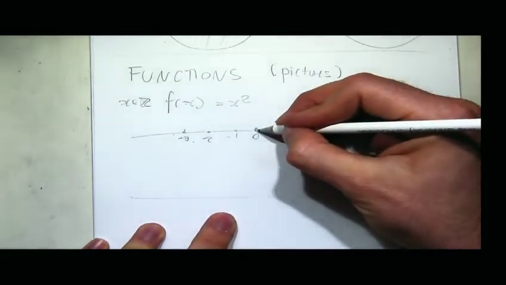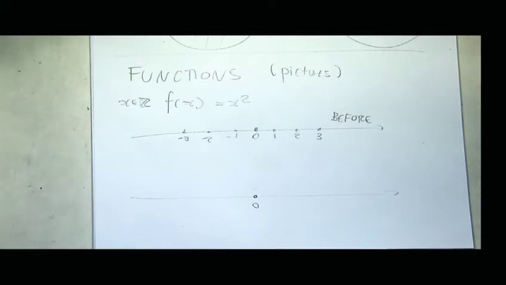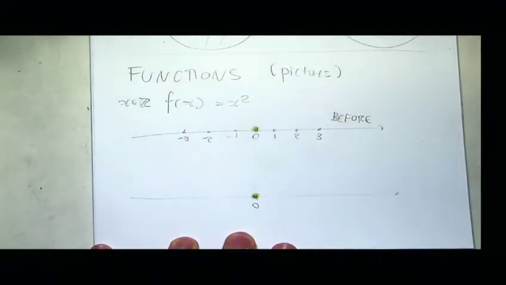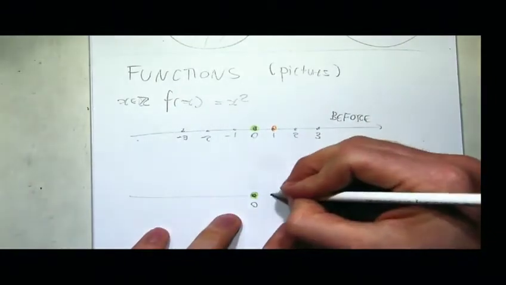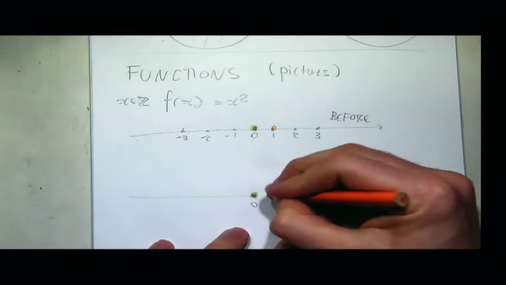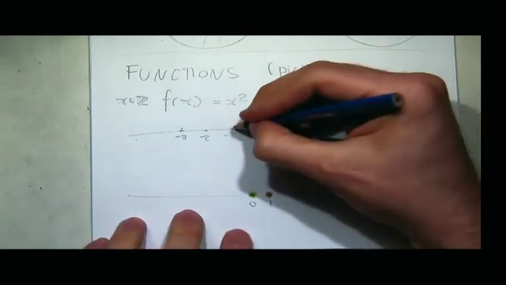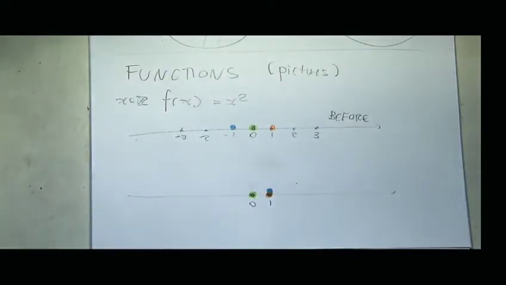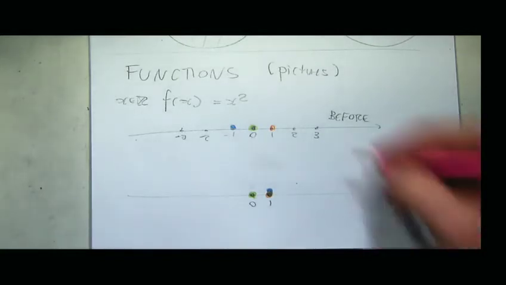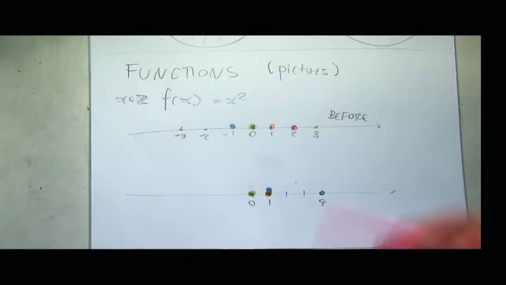So 0, before it was 0, and after it's still 0. It became this thing here. So I'm just going to color code them. That point ended up here when I did the function. Number 1, when I did my x squared, it ended up here at number 1. But the point minus 1, when I did the function, green is green, it ended up here, because when I square minus 1, it ends up being 1. And the point 2, pink, well, it ends up here. Okay, so that's my after.